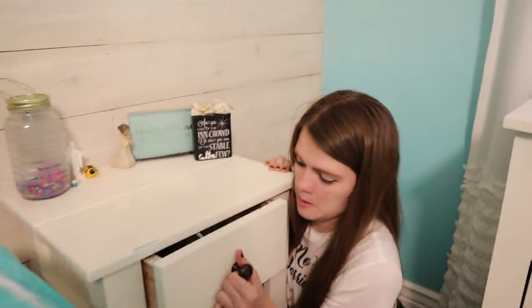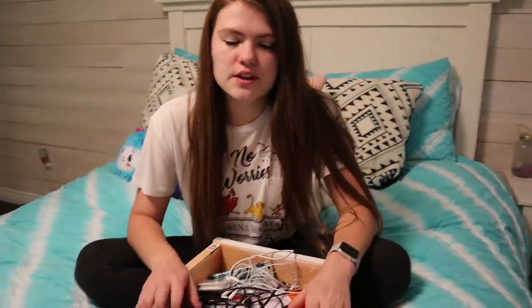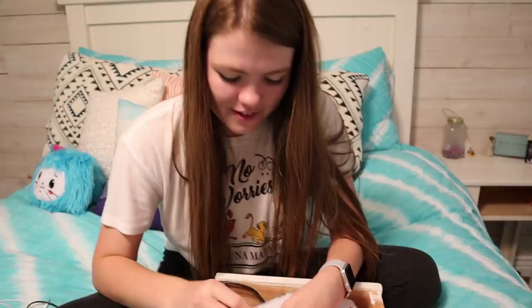Let's open up my drawer. Let's move this on my bed so you guys can see it better. This drawer is full to the max. The first thing I see is an empty headphone case for Apple, and then the headphones with a random cord that I'll probably find useful someday when I clean up this room. And also random cords. I also have this bell from Tennessee — the volunteers — with the tag still on from four years ago. I also have some gum in here. Giveaway time! Comment down below why you should earn this piece of gum. Just kidding.